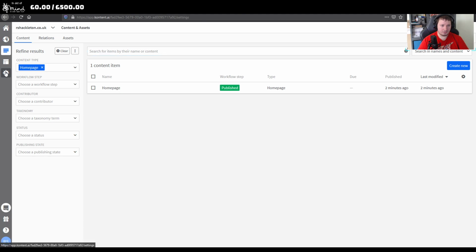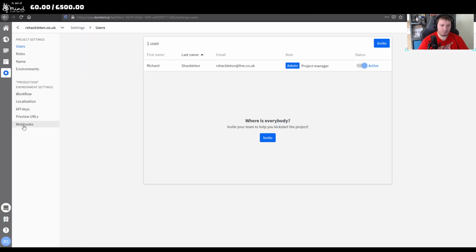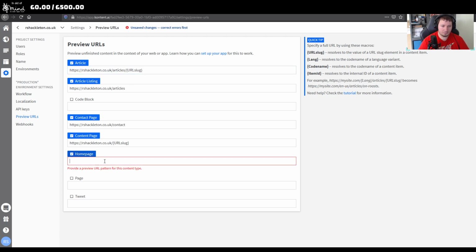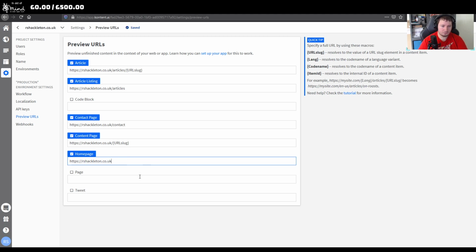So the next thing, I guess, is making sure we have preview URLs enabled properly. So this, I can get rid of this because this was an experiment we were doing a while back. So we can do URL slug, and the home page can just be the root. I think those are all correct.